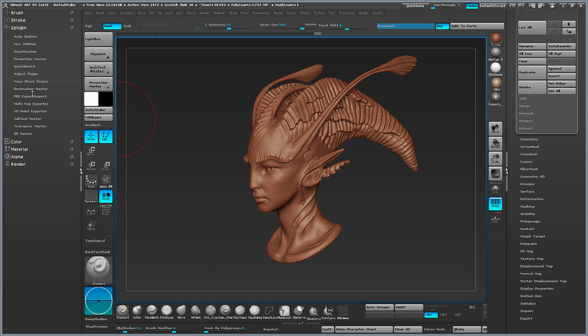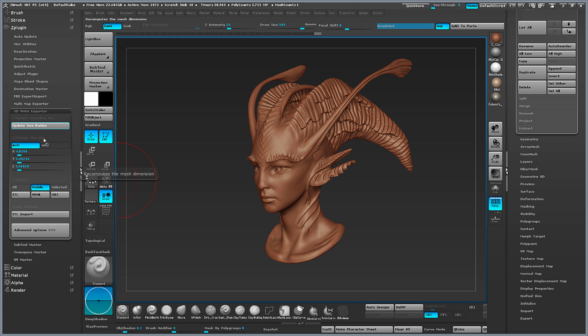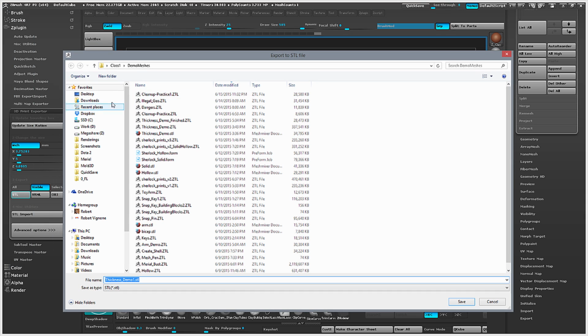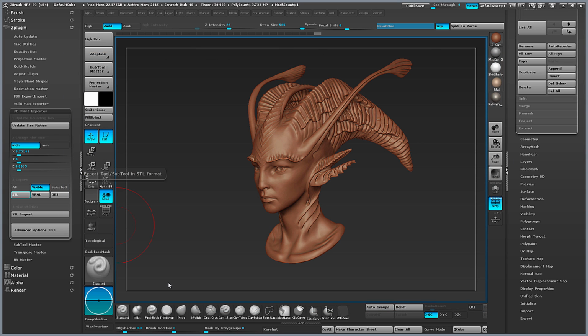Because at the end of the day, we can always use the 3D printer export to export our model at any given size we want. So for example, if I say update size ratio, right now it's setting to export at 49 inches. We don't want that. Maybe we want this head bust to be 5 inches, and we can export this out as an STL. So let's do that real fast. 5 inch. All right, so now we have this head exported at 5 inch.